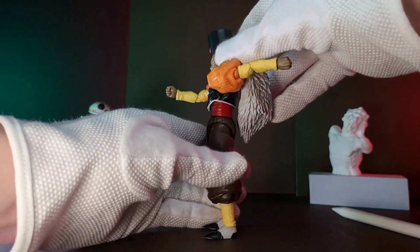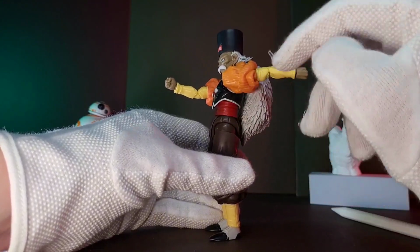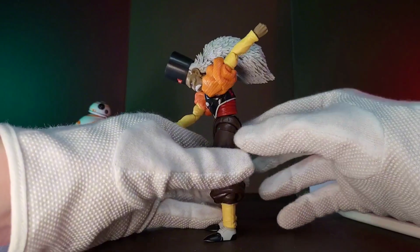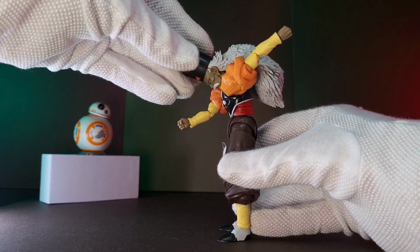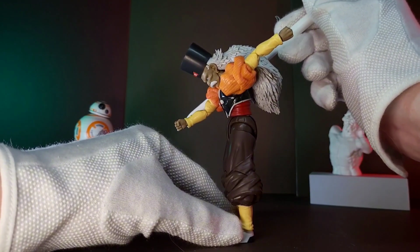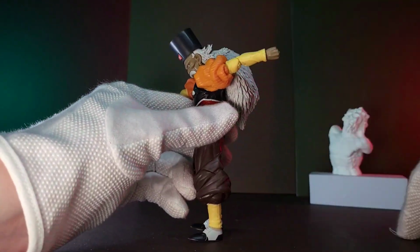For the crunch, I think there's either a double or single ball peg at the top and then another single ball peg between the waist and the lower abdomen. Altogether, he can crunch forward combined with the head. If you put it all together, and then push the hair down for full effect, yeah, that's not bad. Actually, the angle of the arms is almost 45. And then looking down, that's pretty straight down. That's really good. Looking up, I think it's going to suffer a little bit more, but let's see.